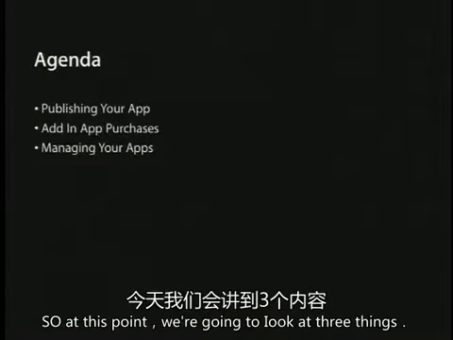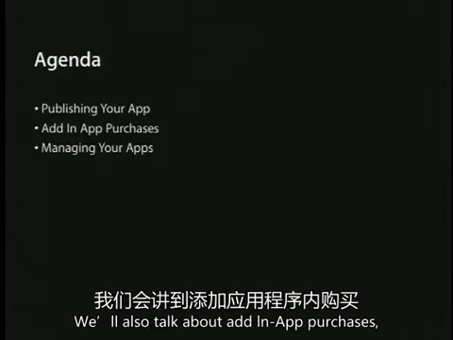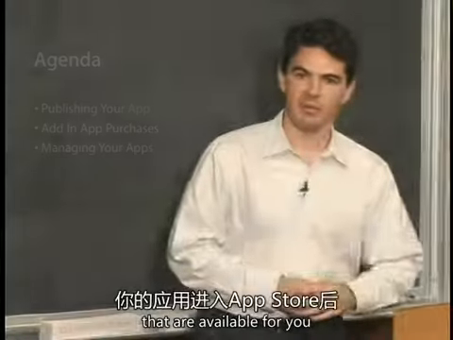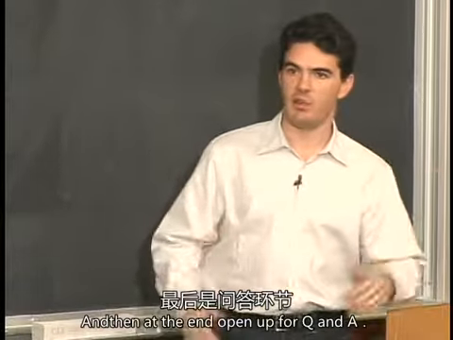So at this point, we're going to look at three things, which is the process of publishing a new application to the App Store. We'll also talk about in-app purchases, which was added with iPhone 3.0. And last, we're going to talk about some of the tools that are available for you to manage your apps once they're available within the App Store. And then at the end, open it up for Q&A.